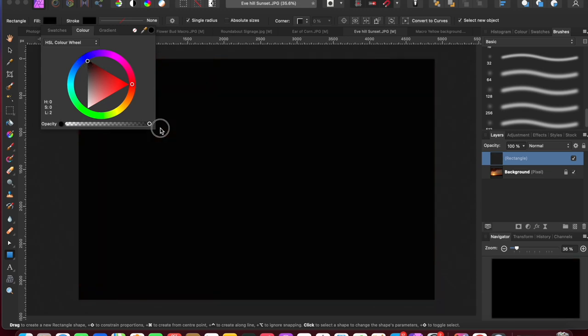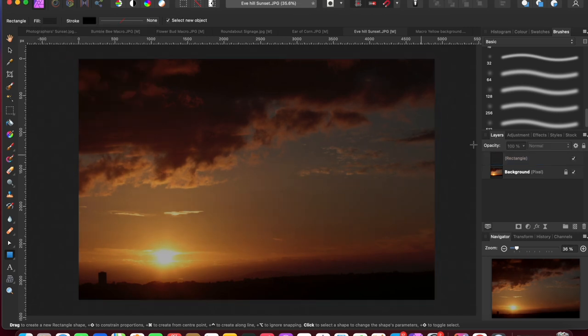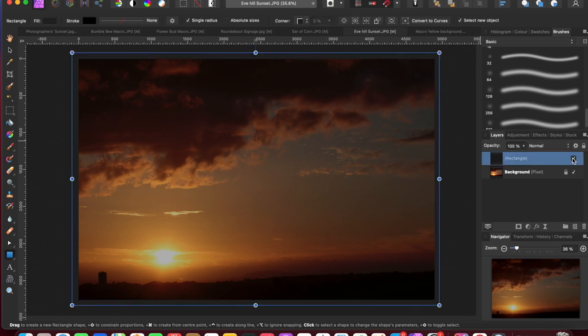That's the full opacity, so it's just a black rectangle on top, but we want to maybe make the image a bit moodier, a bit darker, so let's just say there. So again, we've added a new layer there. If I just disable that, that's the original, that's the new dark layer, which is semi-transparent on top of it.